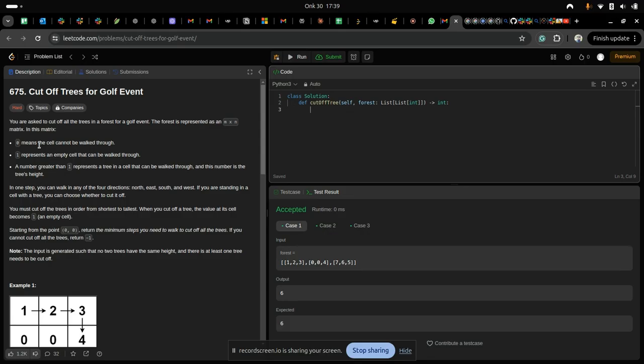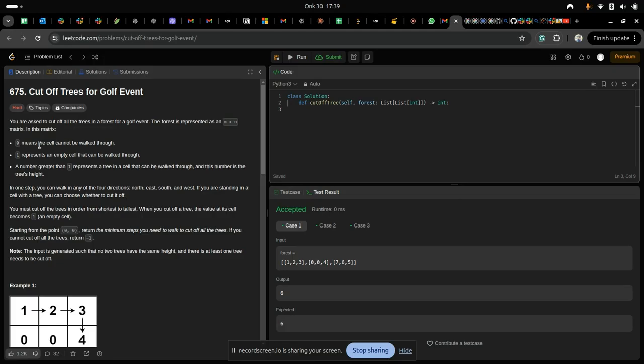In one step, you can walk in any of the four directions, that is north, east, south, and west. If you are standing in a cell with a tree, you can choose whether to cut it off. You must cut off the trees in order from shortest to tallest.